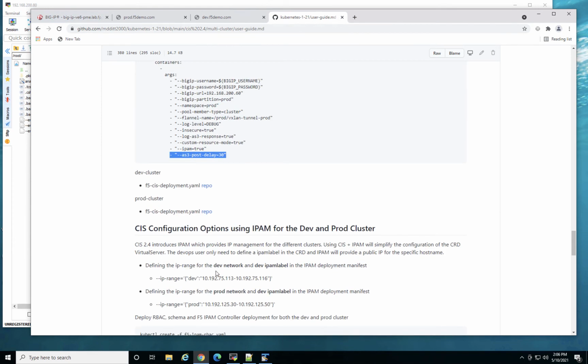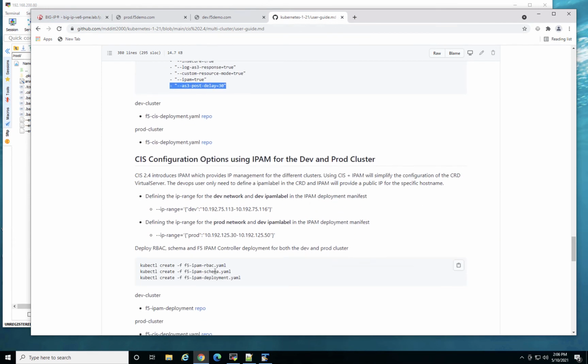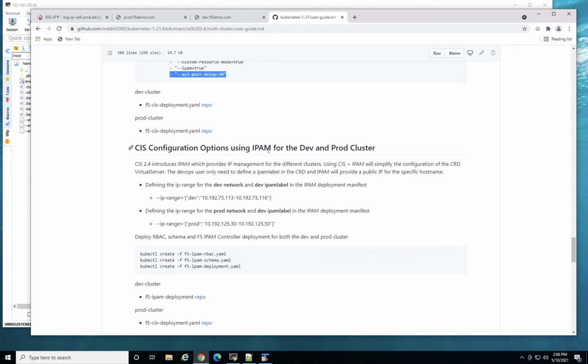The next thing that I wanted to do was configure IPAM. And why would I want to use IPAM? I want to use IPAM to simplify IP management so that the developer creating the application using the CRD doesn't have to worry about getting a public IP. That user can just use IPAM labels, and that's what I've done.